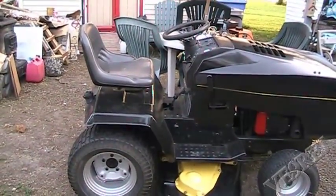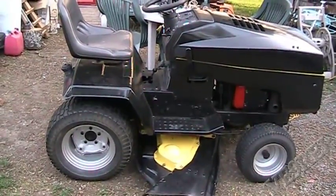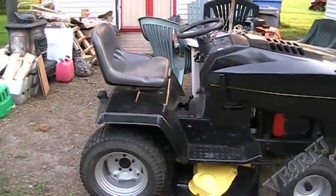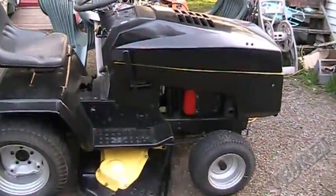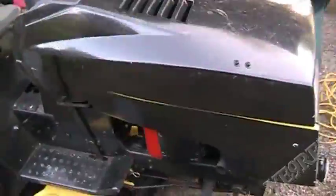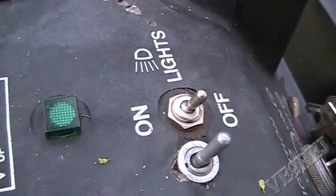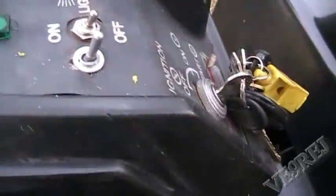Holy cripes, that poor machine next door — I never done that once with mine. I know where it's low and I just don't go there. Anyway, all the belts are working great — it's awesome. I just flipped it out of the shed, and crank crank crank crank and then it wouldn't start. I didn't know what the problem was, but it turned out the previous owner had it set up with one switch for the lights and one switch for the ignition, plus the ignition key. So I was cranking but both switches were down, so it wouldn't start.